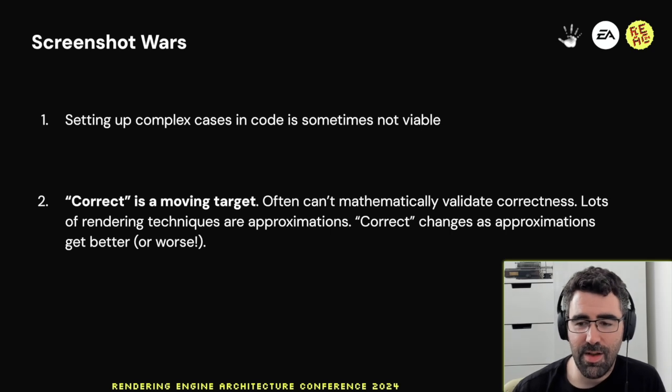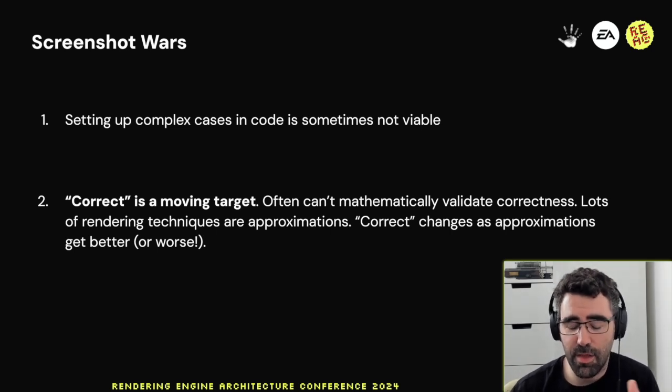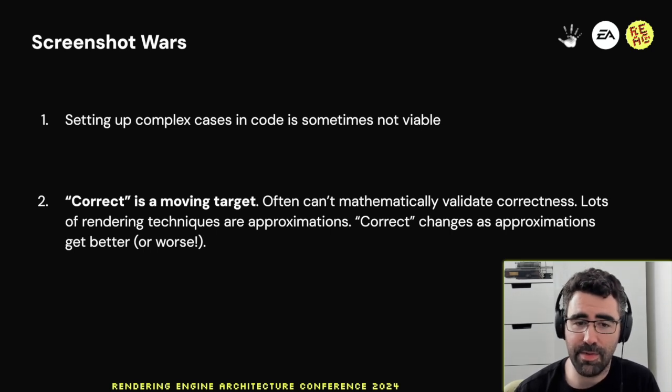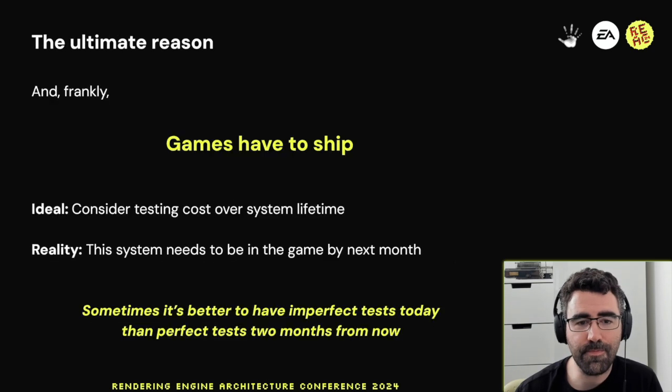And the higher you go, like the closer you get to the hardware, the easier it is to think in terms of mathematically correct things. But the higher level you go, if you go into systems that are very complex and have many moving parts, it's very hard to get there. So people that work in higher level systems, like if you're trying to integrate strand hair with volumetrics, can't be thinking in that very mathematical way, because it's very hard to assess what is correct or not.